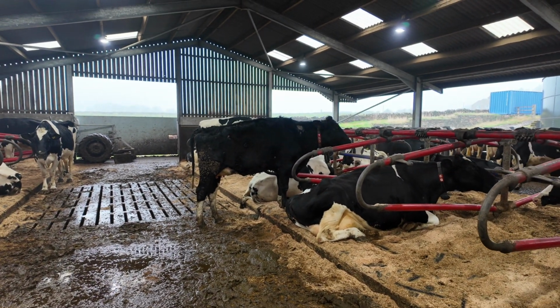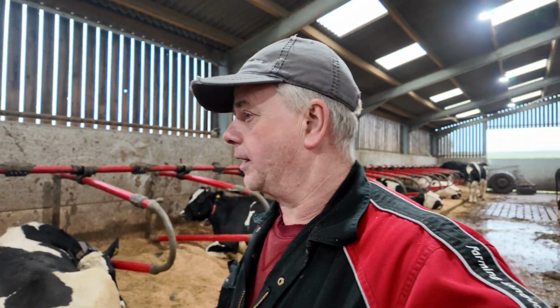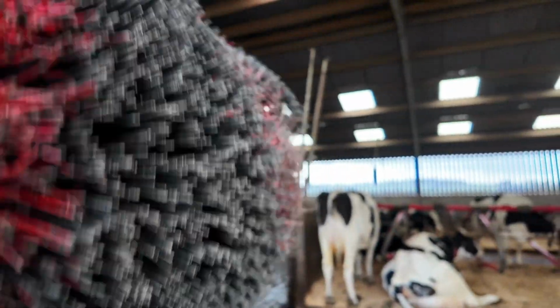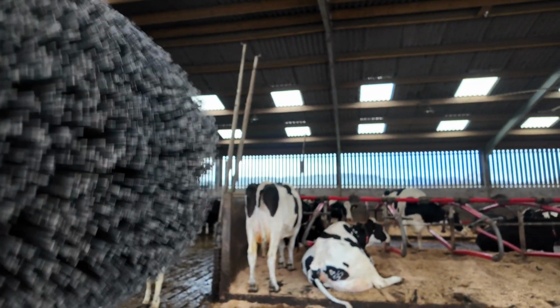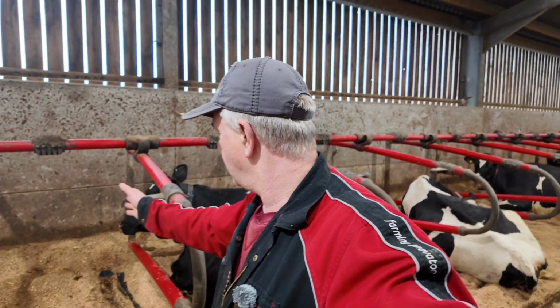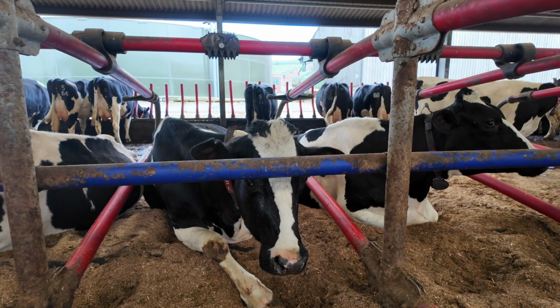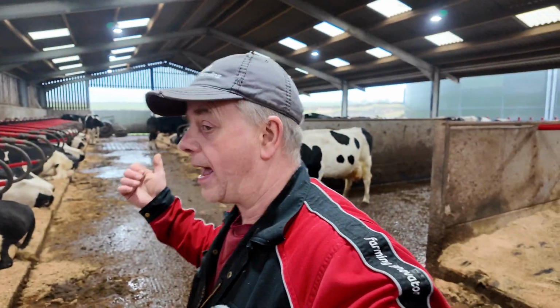She looks happy enough. The hardest part is if they don't lay in a cubicle, we've got to train them to go in and lay down. We had one before, but she stood up for a day or so, and her feet were aching. And what we did, we walked her into one of these cubicles here, and we stood her in and put a rope around the back and just let her stand in. Put a little bit of straw in as well, that helps, because they're used to straw. So I put a little bit of straw in, and actually she laid down that afternoon. We did that for a couple of days, and she settled down and she started laying in cubicles all right. But this one, she's been a bit of a mare.